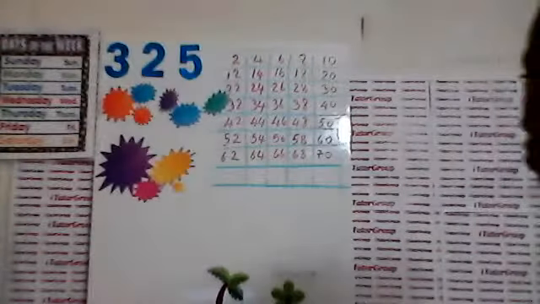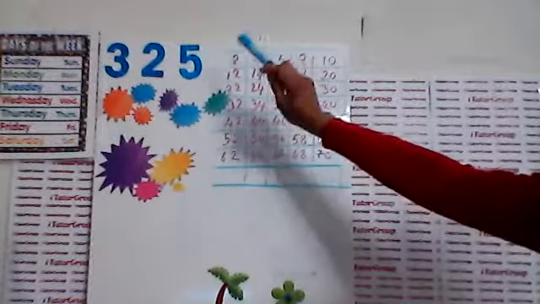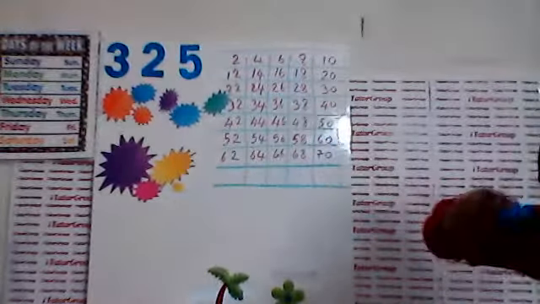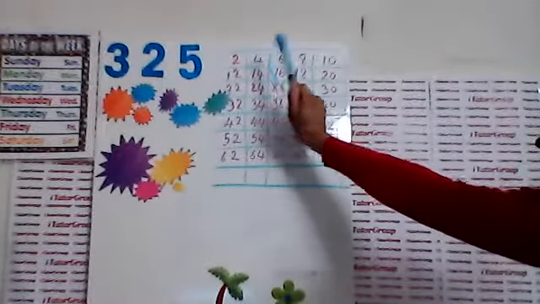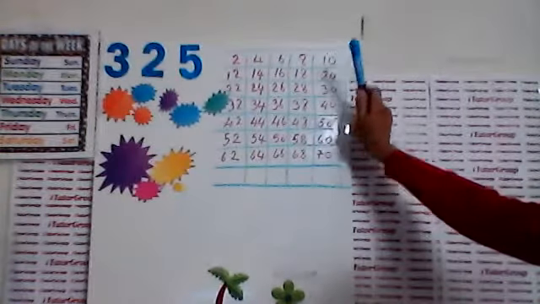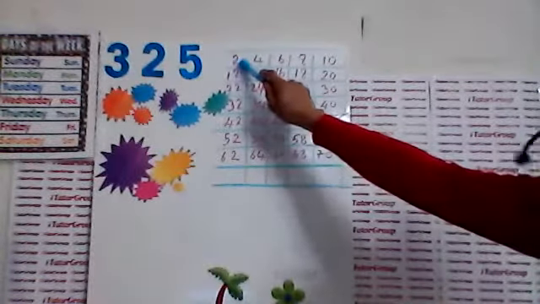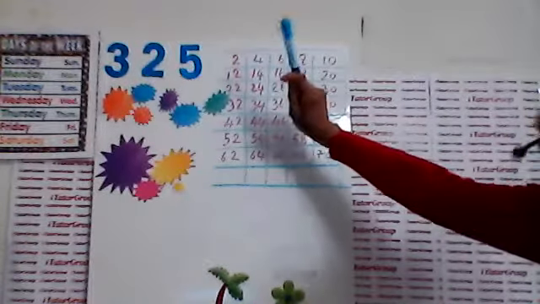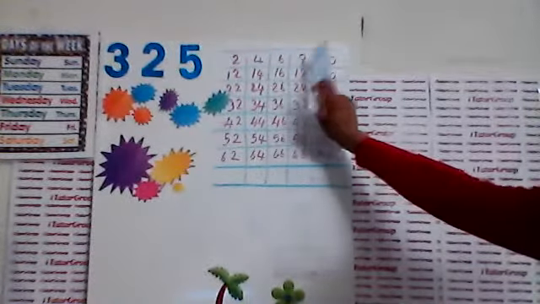All right, so now we're going to look at skip counting by twos. If you look up here on the board, when skip counting by twos, all our numbers, as I said earlier, will end in a 2, a 4, a 6, an 8, or a 0. All right, so let's look at these. The 2 will always be in the ones place, the 4 will always be in the ones place, the 6, the 8, the 0 will always be in the ones place.